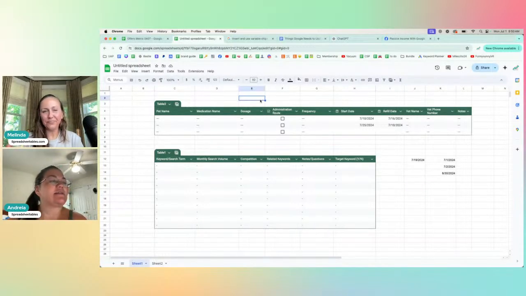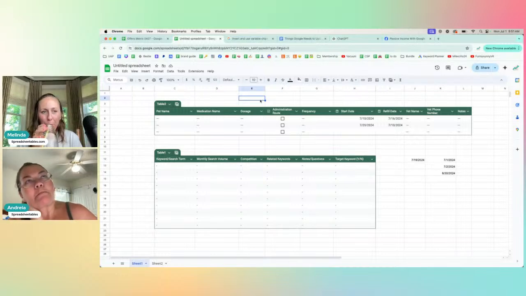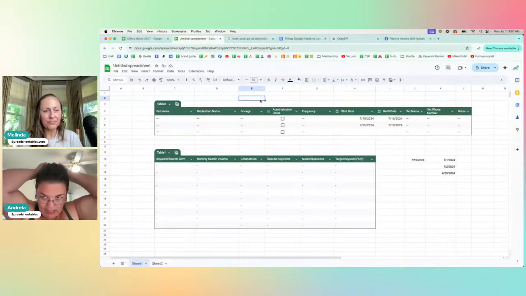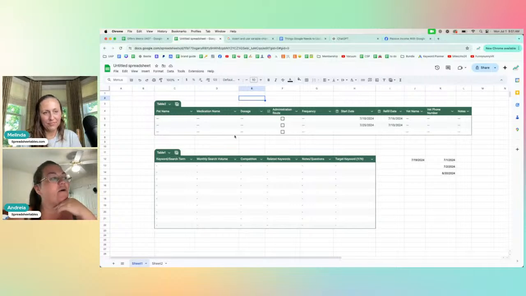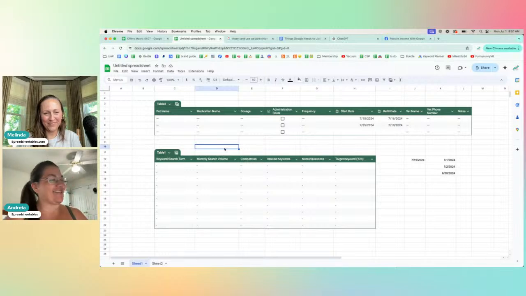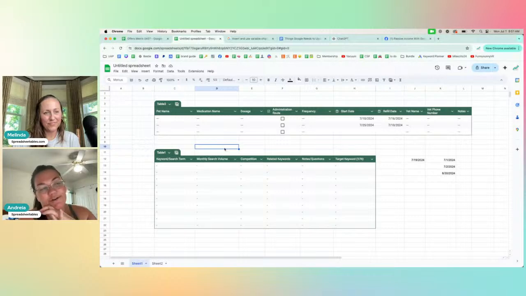But that was cool. Yeah, I like the help me create a table, because before I would go to ChatGPT, for example, and ask, I want to create, I'm going to use the example, a pet medication tracker, right? Just help me brainstorm what kind of headers should I have on my table. And now it not only gives you everything, but it creates the table for you. So that's pretty cool. And then you can use, of course, the preset ones, which are like the templates they had before in Google Sheets, but now you can insert them directly in there or create your own. It's awesome. Love it.